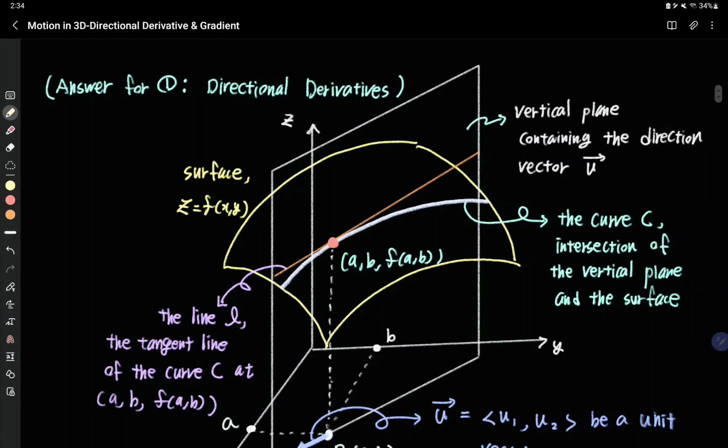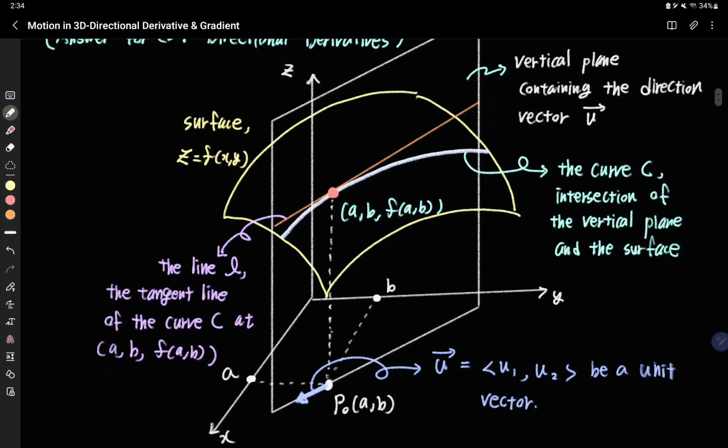To figure out that slope of the tangent line, first we set up the surface, and then the curve. So this is the curve given, on the surface whose equation is z equals f of x comma y. We want to find the slope of the tangent line of the curve, but this curve is obtained by cutting the surface with the vertical plane containing that vector. Let's say this vector is given. When you project this curve onto the xy plane, the direction of the line on the xy plane, which is the projection of this curve, is going to be exactly the same as the direction of that vector.